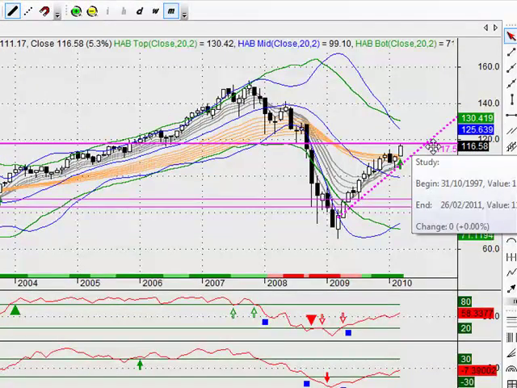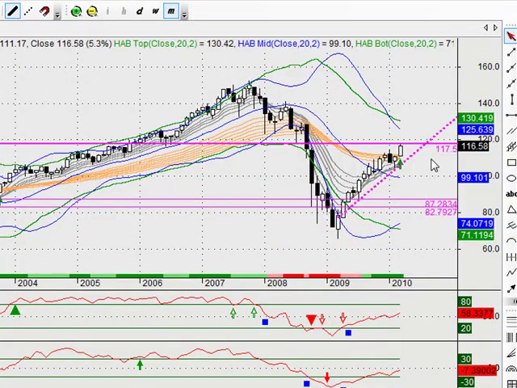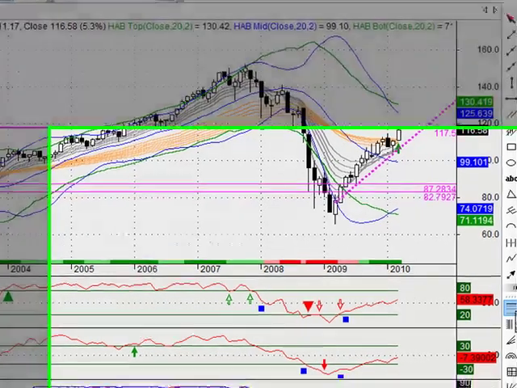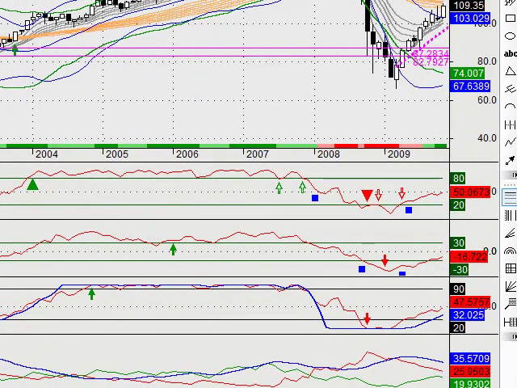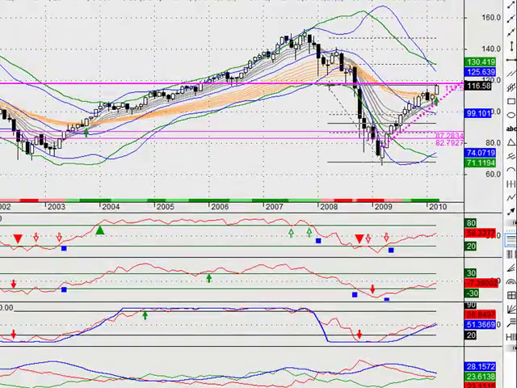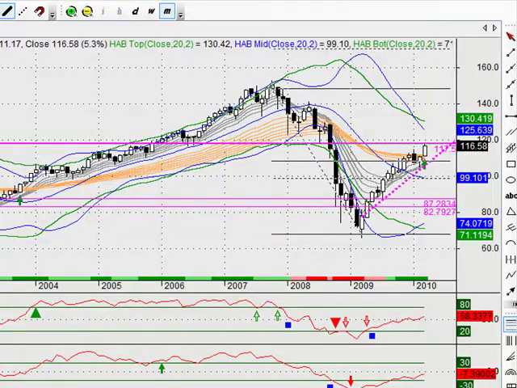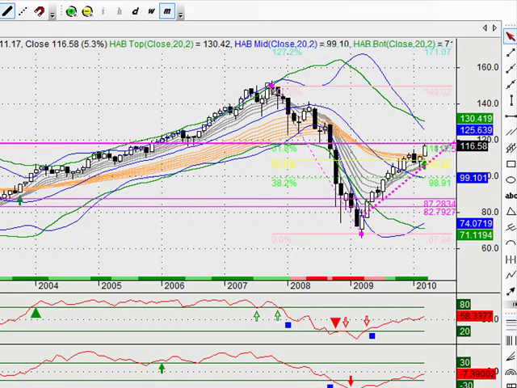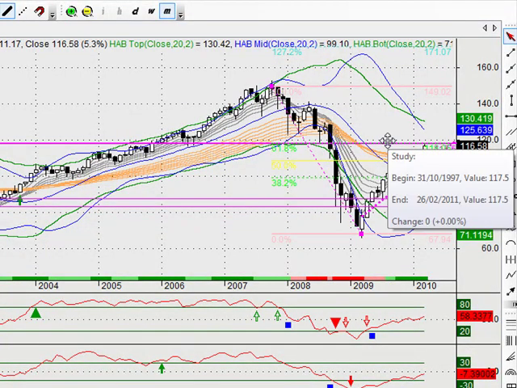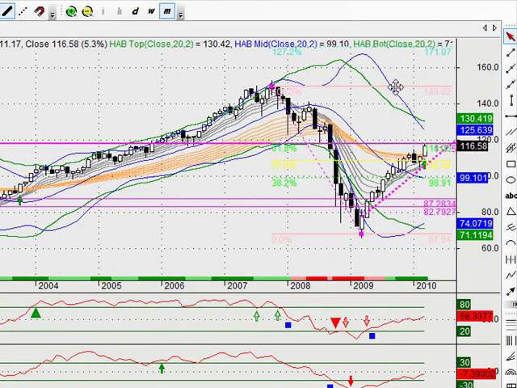Next, we'll come up to the price chart, and I've drawn in a resistance level at 117.5. The other thing to note is that if we draw in some Fibonacci retracement lines from the bear market of 2008, almost magically this 61.8 level is at the same level as the 117.5 resistance level that I've drawn in, so that adds a little bit more weight to that signal.